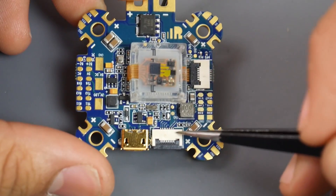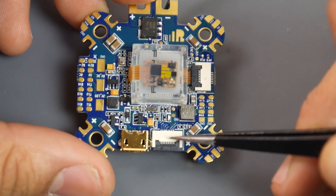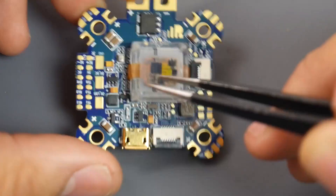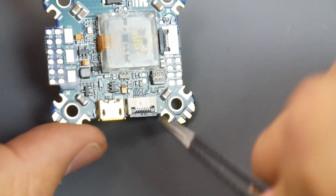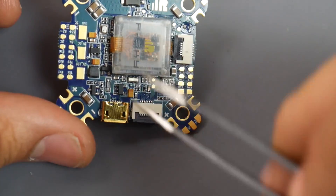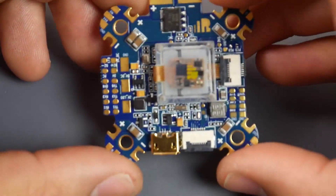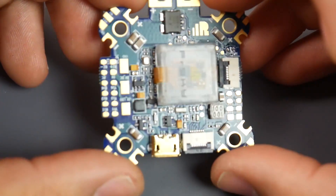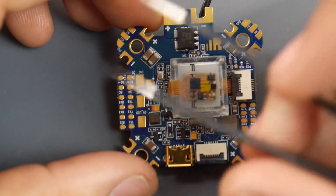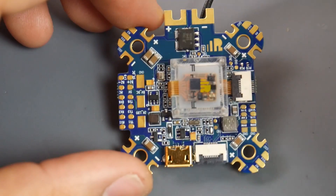There's something pretty interesting — the gyro is obviously removable. I thought it might have a dual gyro option, but this pad here is actually for the ESC. I think they're probably developing an ESC which connects via this type of ribbon cable, which I'm really curious to see. If they do partner up with Airbot, it's going to be a really interesting stack. You'd have almost everything: PDB, flight controller, OSD, receiver, current sensing, filtration, and an 8V regulator — all in one.